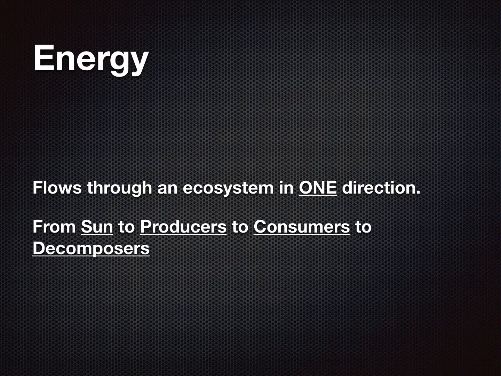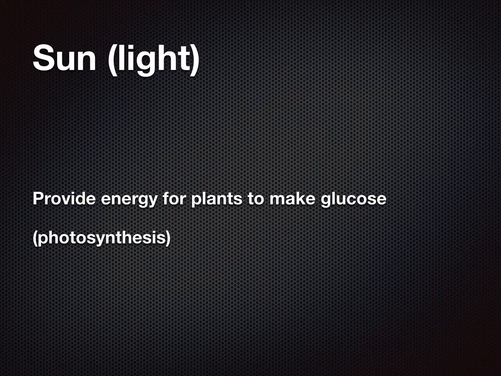Moving on to the sun. I'm really focusing on sunlight, and that provides energy for plants to make glucose. Here's the connection with photosynthesis. Without the sun making glucose in plants, we wouldn't be here. Without producers, we wouldn't be here. This is why green plants can depend on no one else, but we depend on plants, going back to photosynthesis.